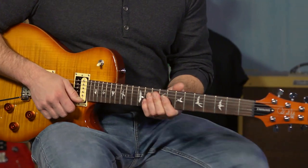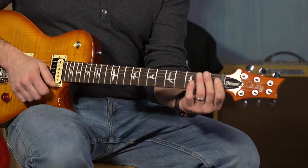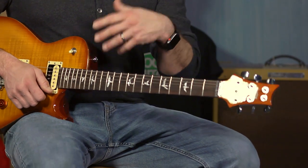It is a wide thin neck, so it's really comfortable. It's not crazy thin like some of the speed metal guitars, but it's a really comfortable neck that feels good. I generally like a medium-sized C neck, and this one feels great all the way up. Inch and 11 sixteenths at the nut, 25/32nds at the thickness.